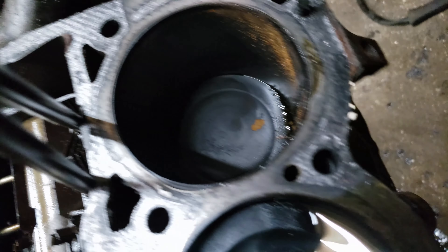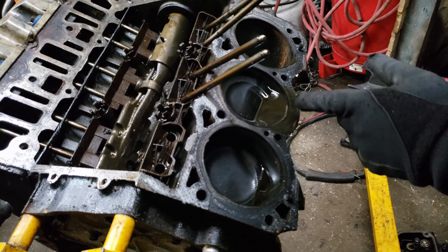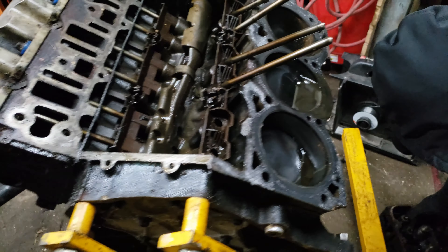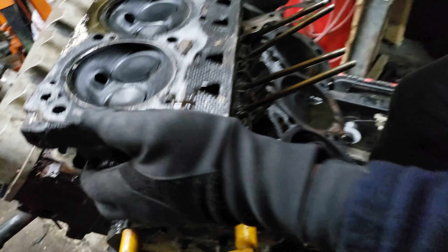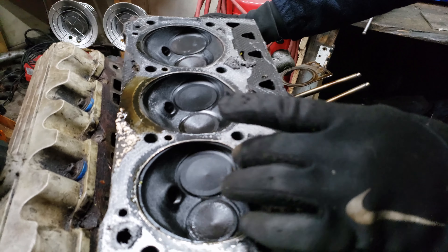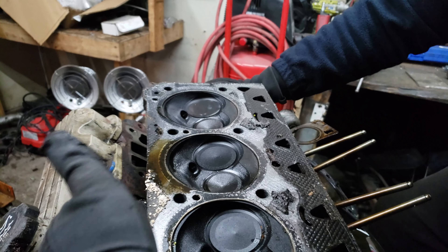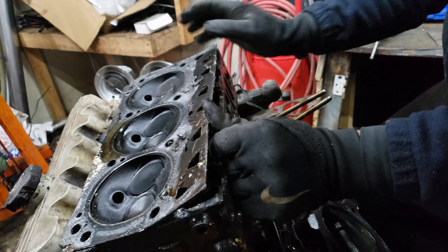Milkshake — did I hydro-lock this bitch? You're supposed to have piston — did I hydro-lock this bitch? That's definitely milkshake. Do I have a head gasket — where the fuck is the head gasket? What head gasket? Bruh — what the fuck is that? That's nasty. Head gasket's intact. I guess it's a 3800 so that makes sense — you gotta try really hard to kill a head gasket on these.